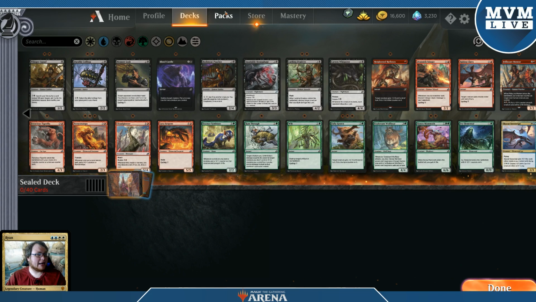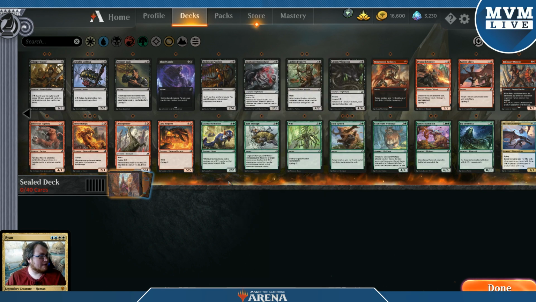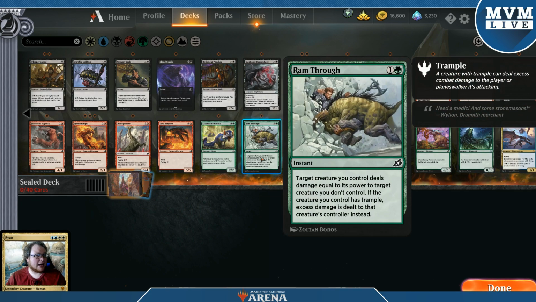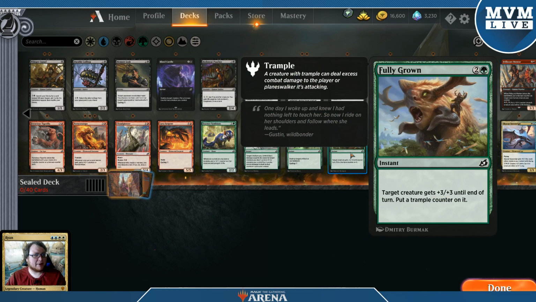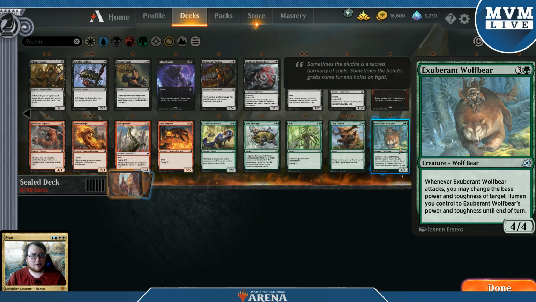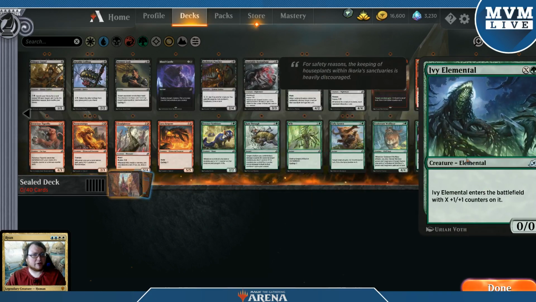Alright, let's look at green. I didn't get much in the way of green, unfortunately. Whenever a creature mutates, I don't see a lot of creatures that can mutate in my pull. I see a few. Not a lot. Ram Through, Wilt: destroy target artifact or enchantment. That's pretty good. Gets a trample counter. That's pretty good. He can basically grant his power to a human that's attacking. Again, I just don't know how I feel.